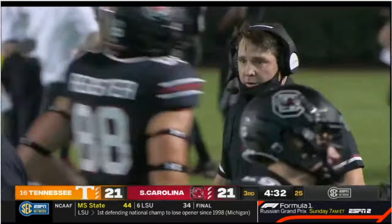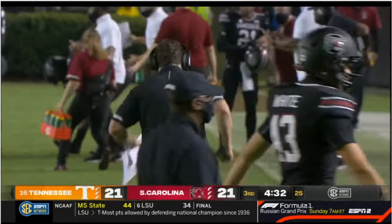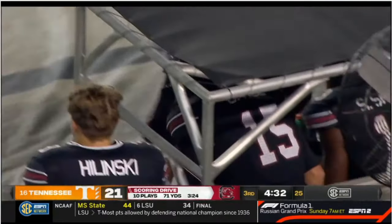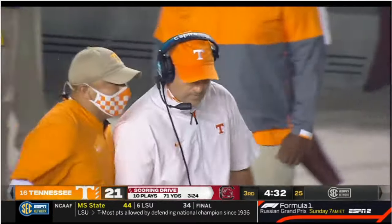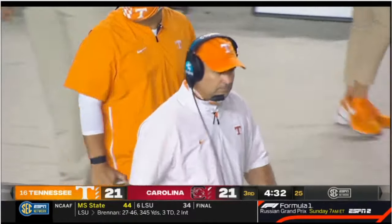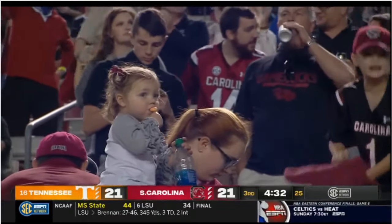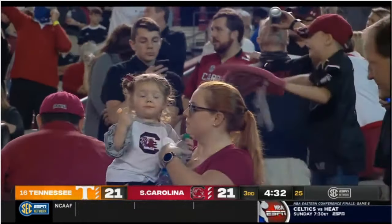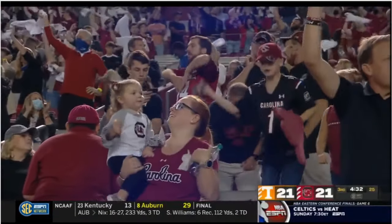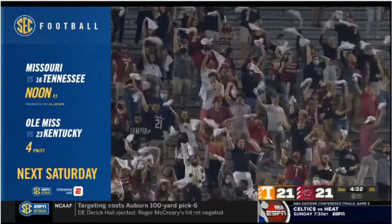Well, what was the story of the first half? Defense, mainly. We come out here in the second half, all of a sudden the offenses look unstoppable. Both these play callers did a great job coming out. Obviously Tennessee establishing that ground game, South Carolina mixing it up. But they were able to attack the middle of the field. They got some matchups that they liked, a couple of matchups versus linebackers in coverage, and it's paid off big for the Carolina offense. Able to pick up some big gainers and then finally punch it in. Same end zone that they started off with in the first quarter.